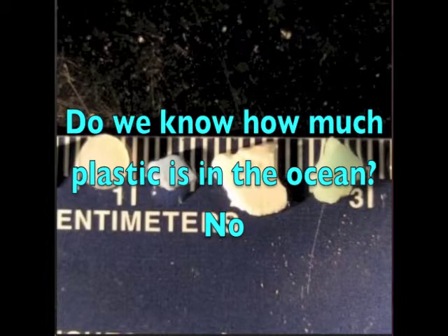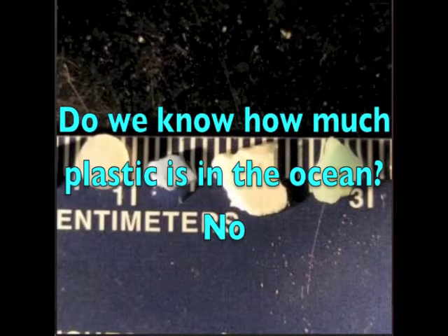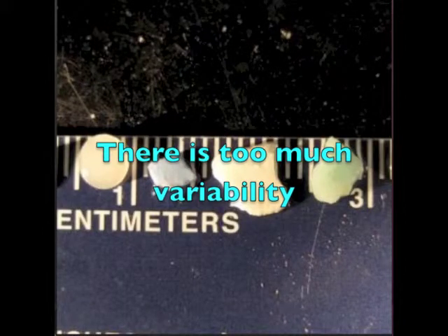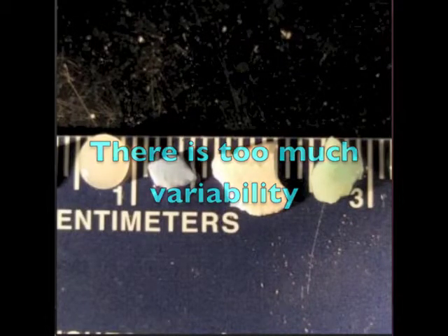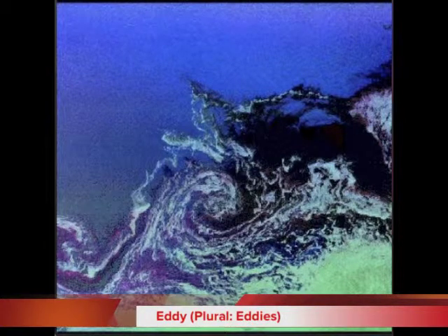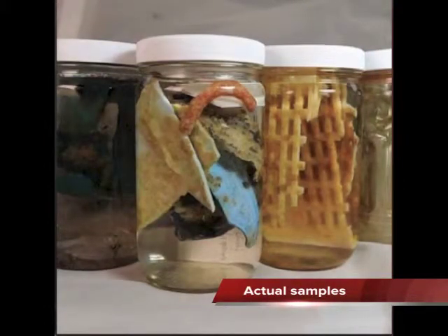Did you get any idea of how much plastic was actually in the ocean? We definitely won't be able to answer the question of how much plastic is in the ocean total, because it varied a lot. Even though we got plastic in every single sample, sometimes you get more and sometimes less. This probably relates to the way ocean currents go, and also smaller, more temporary currents — sometimes you get swirls called eddies that come off the California current and swirl into the gyre, and you might get different amounts of plastic in those. We even found it varies over pretty small scales — within just 50 miles sometimes you get more, sometimes less. We're still counting up everything we found, so we'll be able to say how much we saw where we were, but you can't really extrapolate that to the whole ocean.